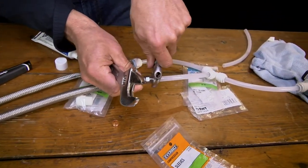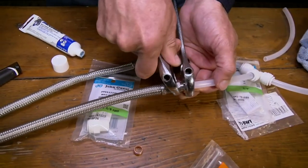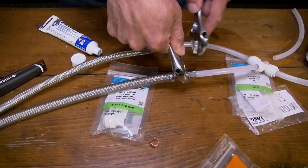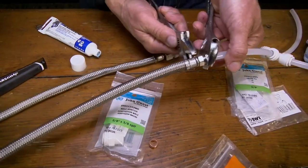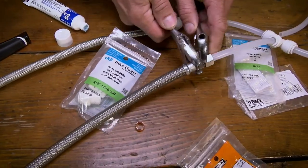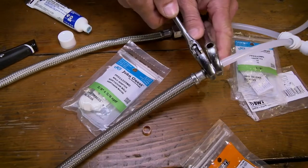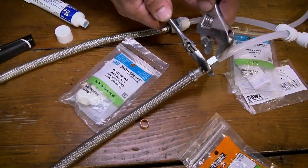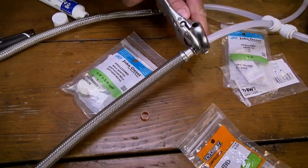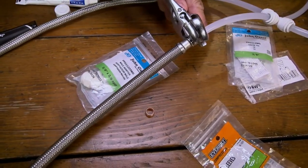Tighten this down, making sure the plastic doesn't pull out as you go. When tightening, snug it but don't go crazy — if you get too tight it'll deform the plastic where it goes in, and you'll have to start again. Not a big deal, but avoid it. Keep going until you feel it start to bottom out, and when you get there, stop.